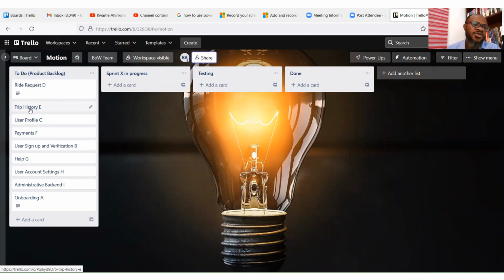Okay, just to ensure that all that is in the product backlog are relevant and any useless user story is eliminated and new user stories can actually be added. And then we can even reprioritize if the priorities of the customer have changed. And then the final thing we do in initiation is to determine our release planning, to conduct release planning.